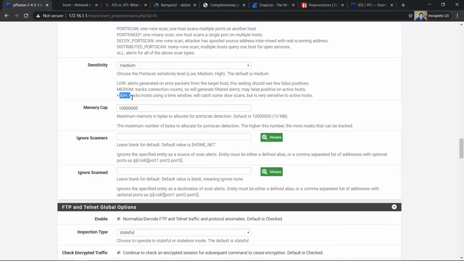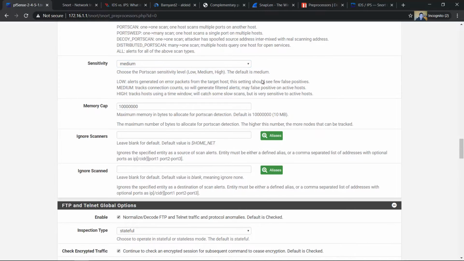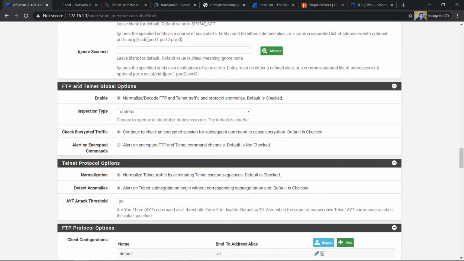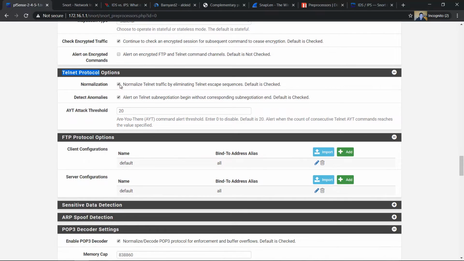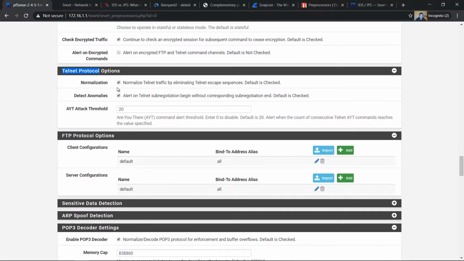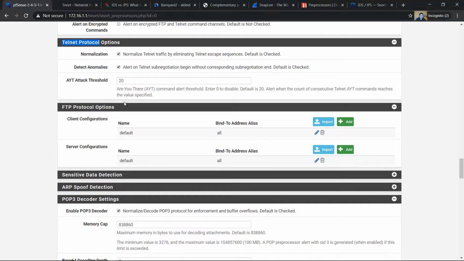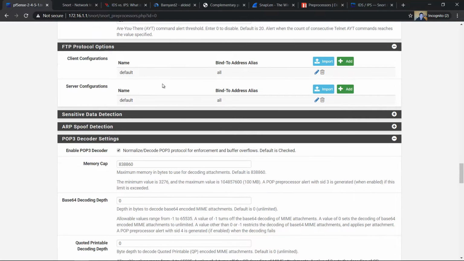Or use high, which tracks hosts using a time window. It will catch some slow scans. Very good. I will use medium. FTP, file transfer protocol, enable, very good. Telnet, very good. Selected by default.